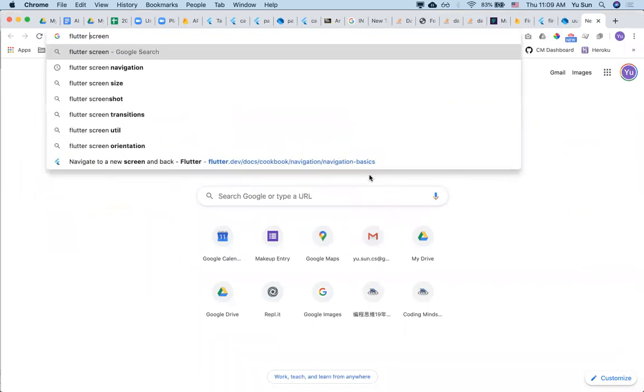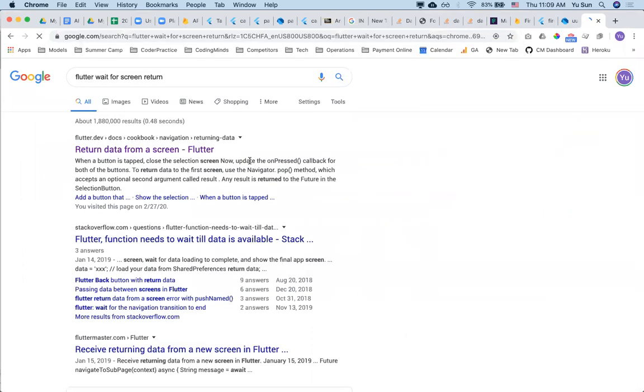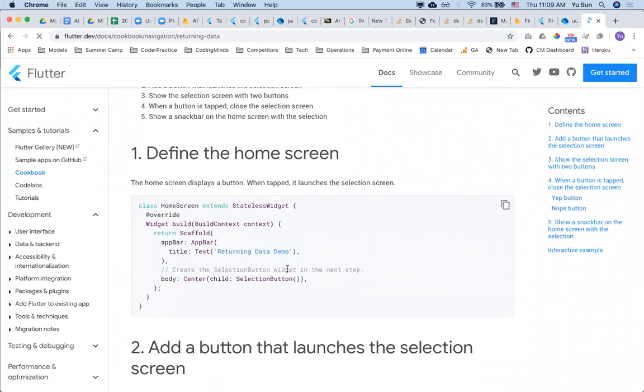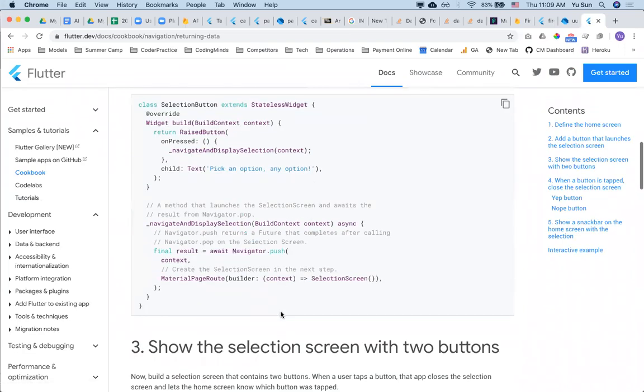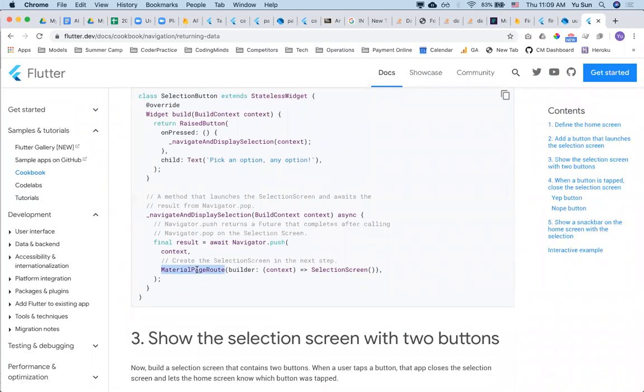So we will need to know how to do it in Flutter: wait for the screen to return something, like return data from the screen, because we start a new screen to get the camera, but we need to get the URL back. Let's see if we can finish this. What we need to do is start a navigator and wait.